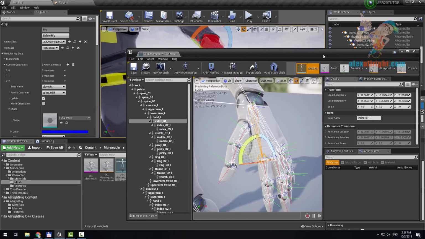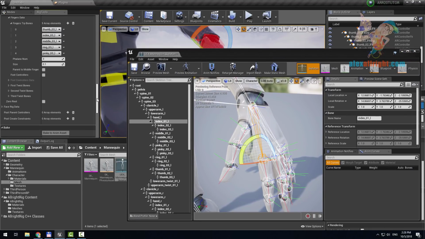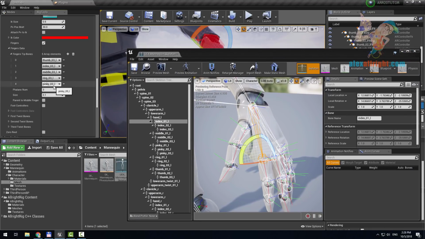Again, it works only if your character has 5 bones. Phalanx numbers is the number of phalanx. So here we have 3 phalanx, 1, 2, and this is the third one. But if your character has more phalanx or less, you can specify it here.